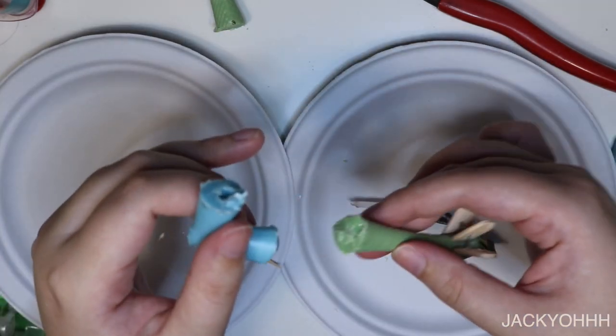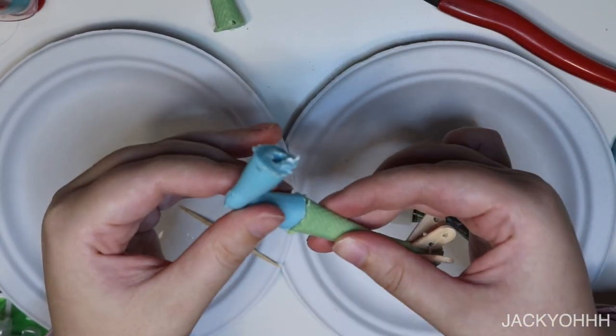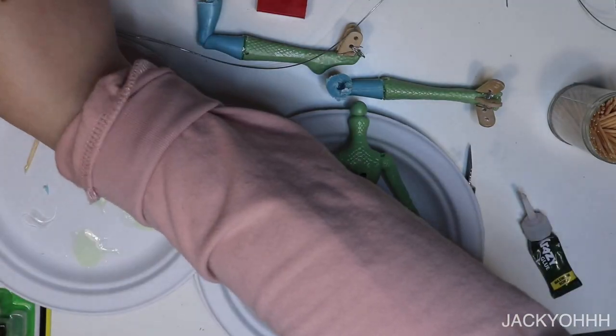I'm originally going in with super glue to attach each part of the leg, but once I have that initial attachment, I'm going in with epoxy glue just to strengthen up the bond.